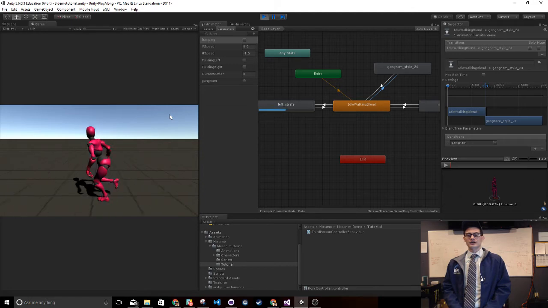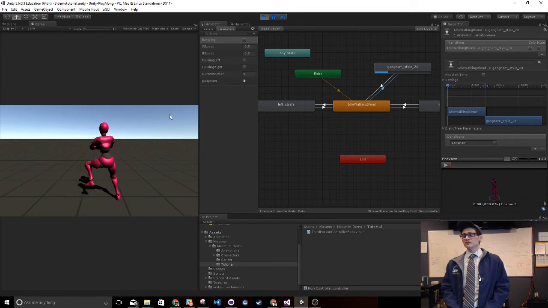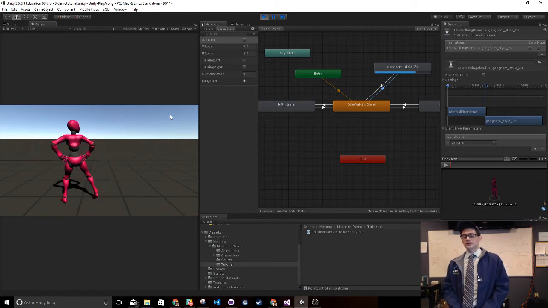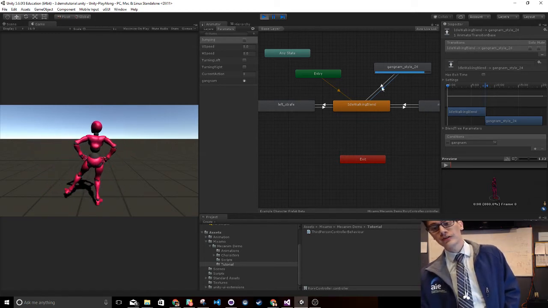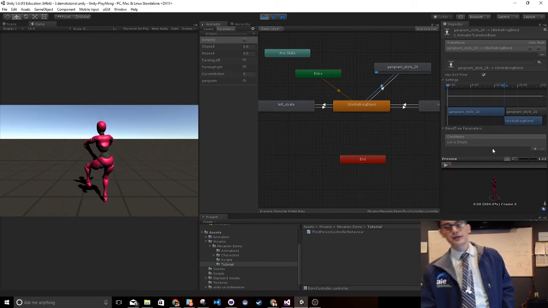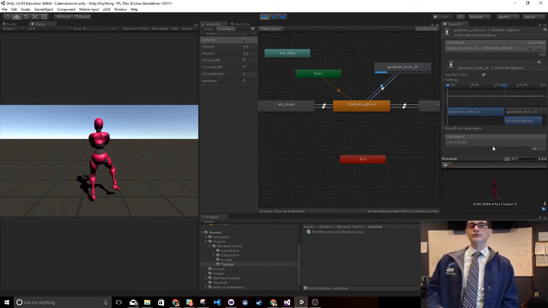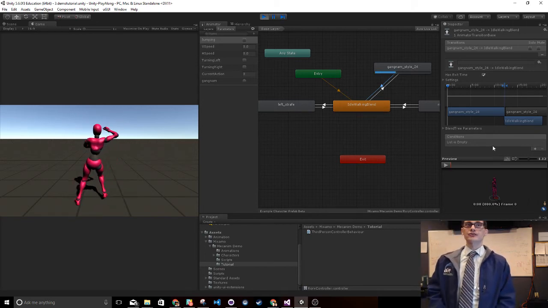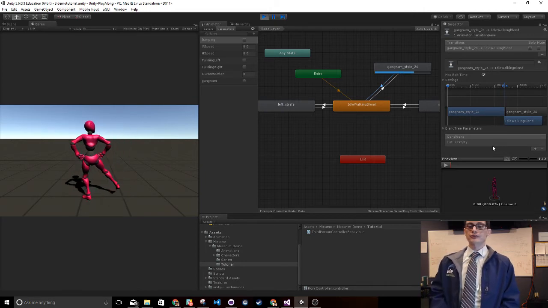So there we go. Basically, if I hit this button and go out to gang now, I'm stuck. I can't get out of this gang now. She's got to finish, you know. Because the default transition right here, you don't have to put conditions, man. What it'll do is wait until that animation's done in that state, and then transition to wherever it says it's gonna go to.